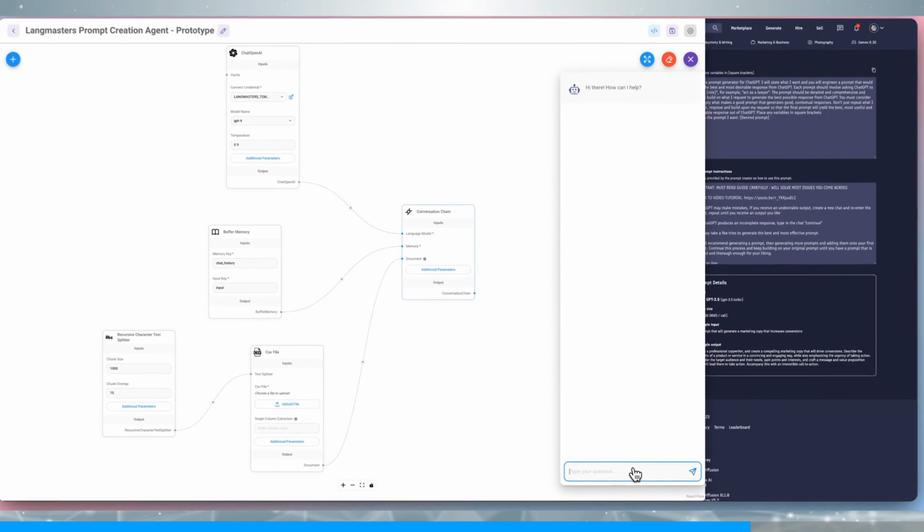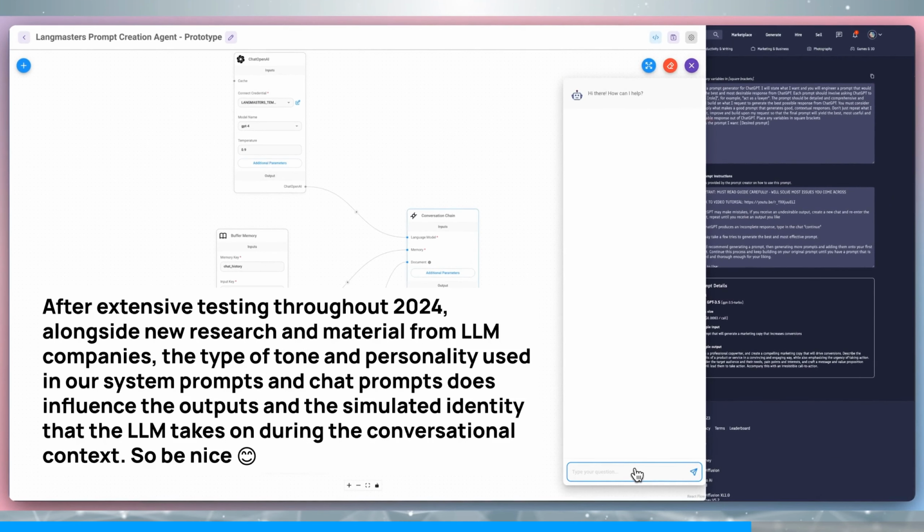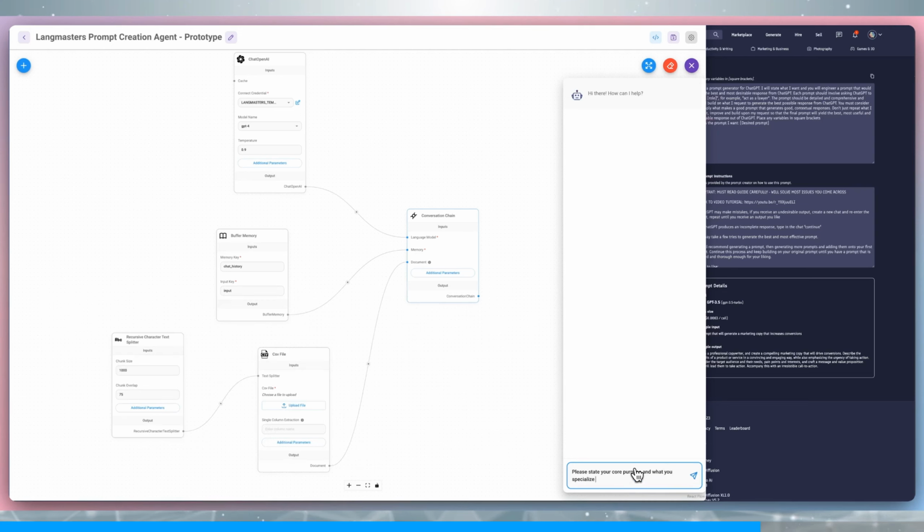So what I like to do when I build these things is first ask it, please, you don't have to be a nice person, and I don't think the model cares about these human words, but we're humanizing a lot of this AI tech, so I prefer to be nice to it. Please state your core purpose and what you specialize in. Okay, we're going to click send.